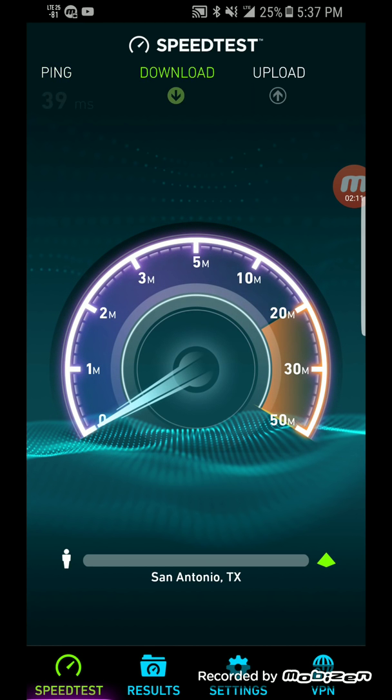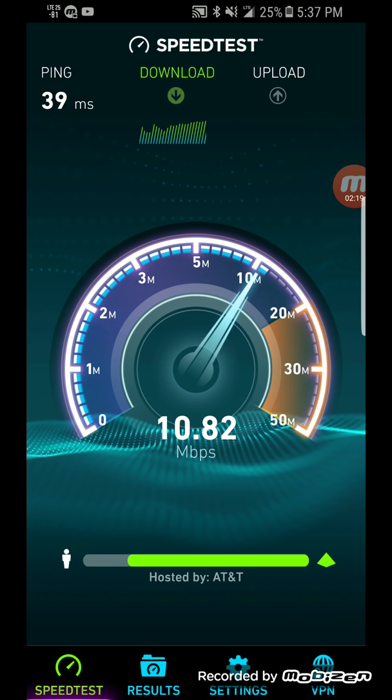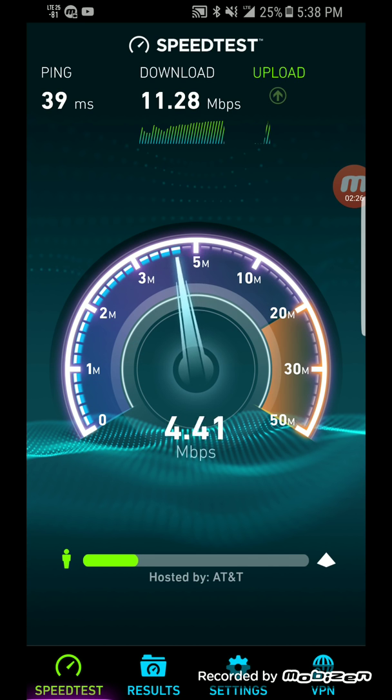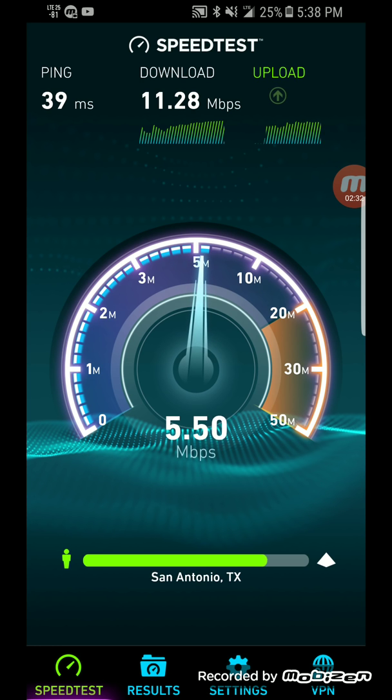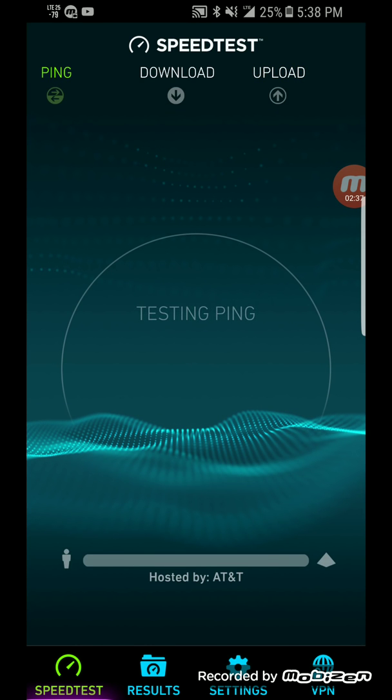Alright, so this will be the last test. It's not bad. Once this area does get Band 41 and you drop to Band 25 indoors, or maybe you're out of range of Band 41, it's still going to maintain a decent amount of speed. This one is a little slower — probably caught a bit of congestion — so I'm going to run one more, but other than that it isn't too bad.